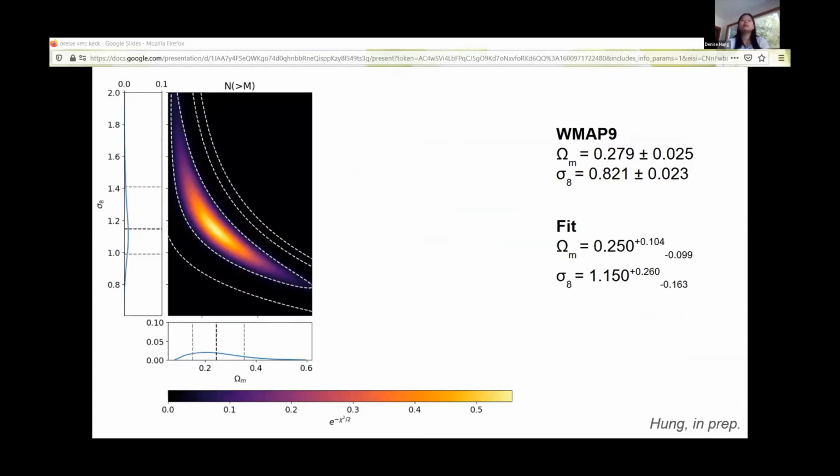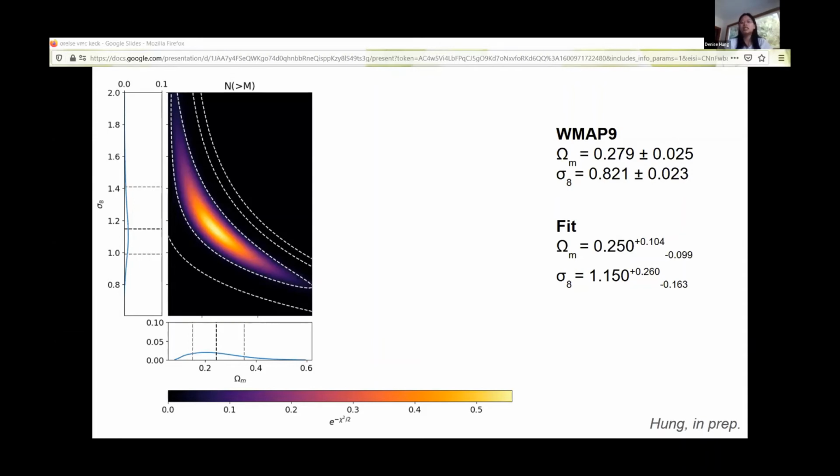So we can fit for the cosmological parameters omega matter and sigma 8 by varying the values in the theoretical mass function and then measuring the chi-square offset with our observed densities. Here we plot the likelihood as a function of chi-square. The peak likelihood is our best fit pair of parameters, and we have uncertainties estimated from 1D collapsed likelihood functions. Compared to the WMAP 9 values, we see omega matter within 1 sigma agreement, but our sigma 8 is high by about 2 sigma.